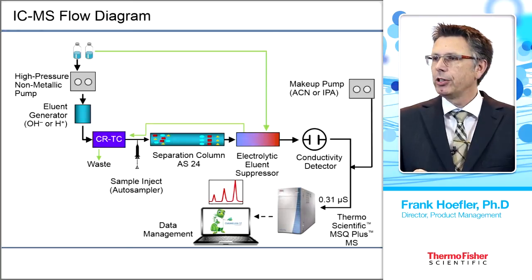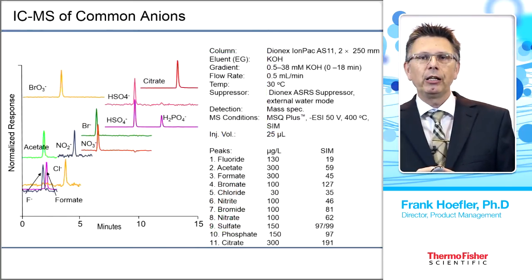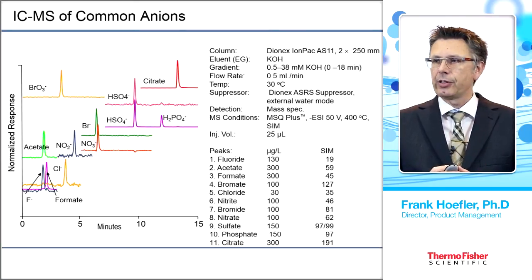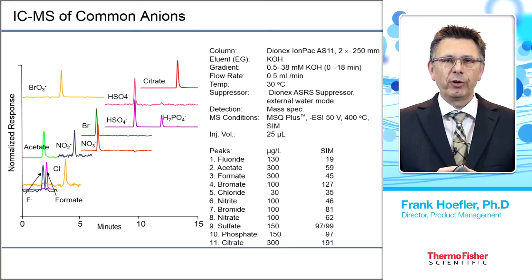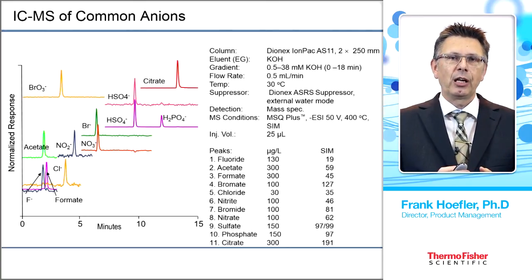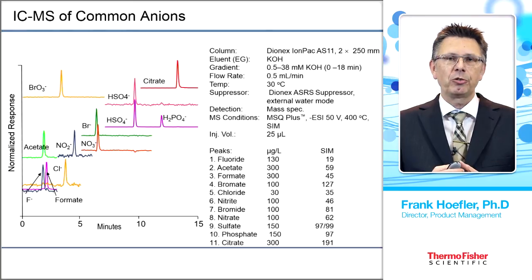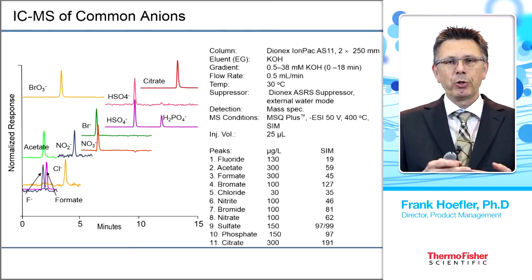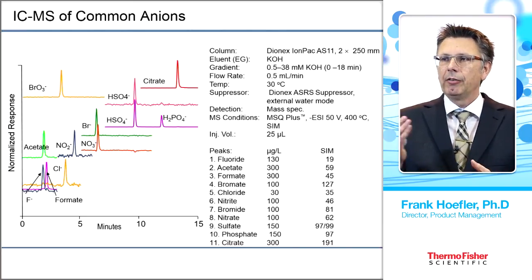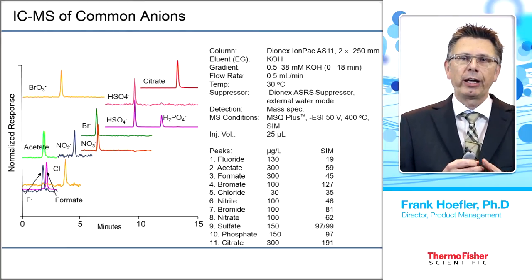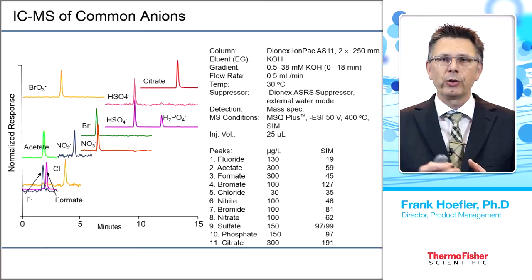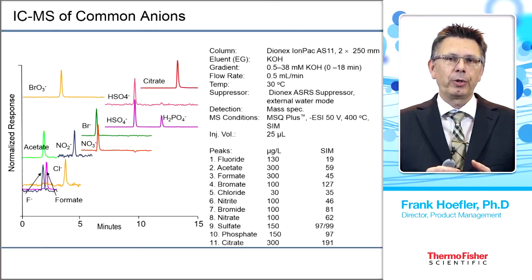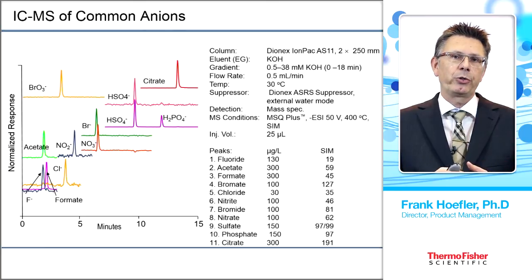Moving on to the next slide, I'm showing a typical example of the separation of common anions, starting with fluoride as the smallest ion first, which is recorded in the single ion monitoring mode at mass to charge ratio of 19. In addition to that, you see clearly that there is formate closely eluting to fluoride, but the mass spec puts them into different channels because they are detected at different mass to charge ratios. And if you also have acetate in there, another organic ion which is eluting closely to those, we see no problem here either, all separated into different channels because they all have different mass to charge ratios.